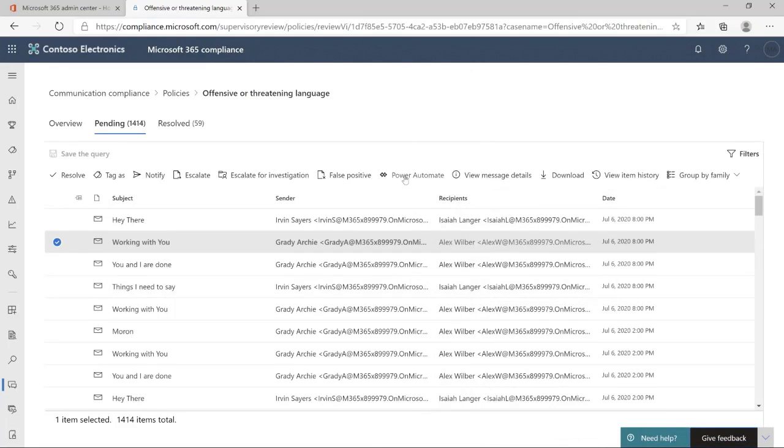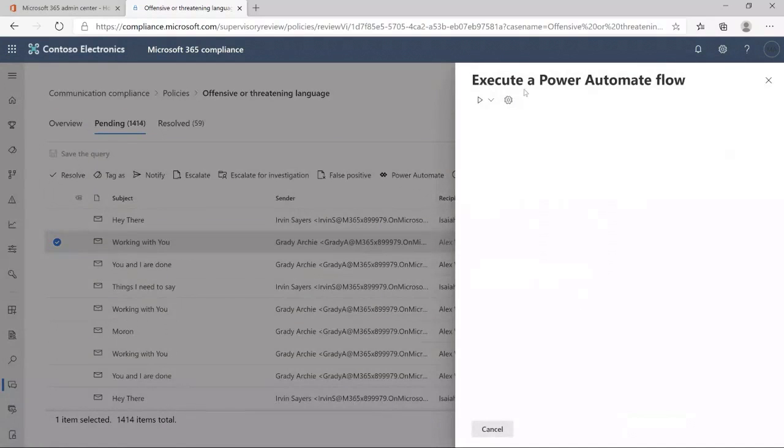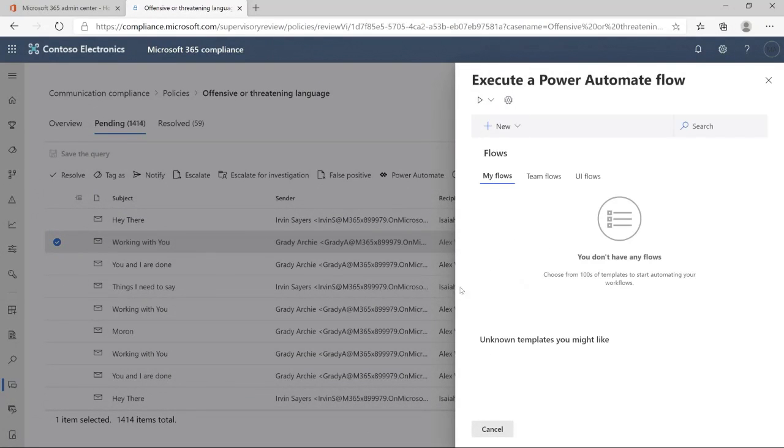So this is a new button today. I actually have not seen this before or heard it on the roadmap, but it's pretty exciting. I guess now we might be able to build a flow to build our own process. I'm just guessing. This was not here this morning when I practiced my demo, so I am pretty dang excited.